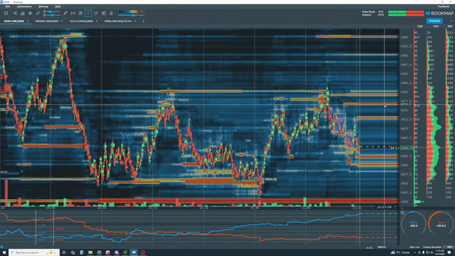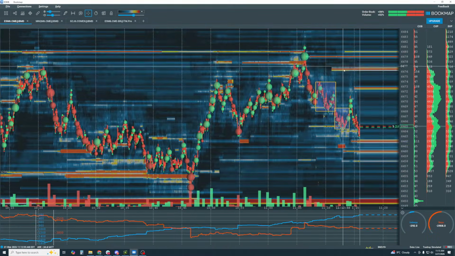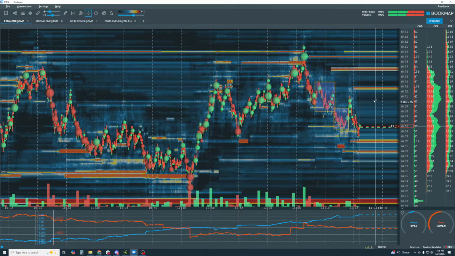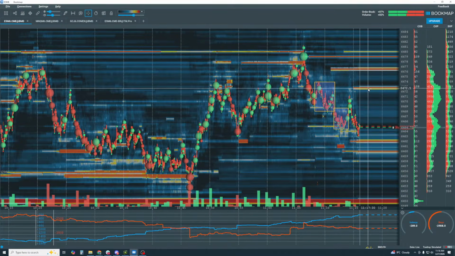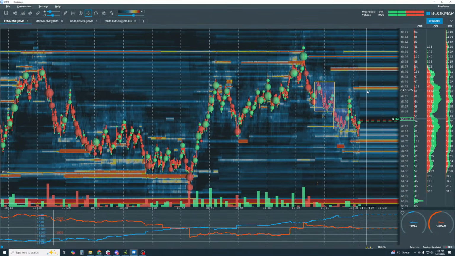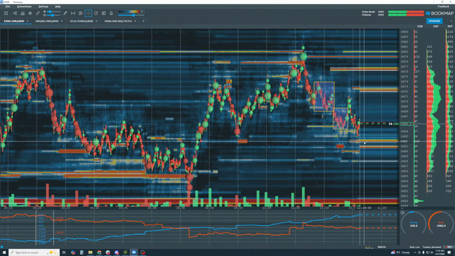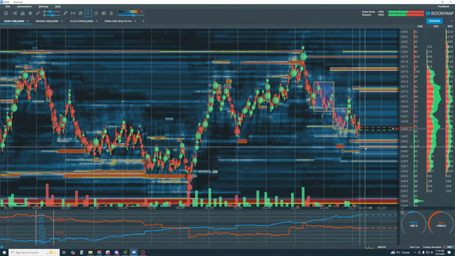Okay, so let's look for those sellers in here. See how they're starting to skew the order book here and here as well on the higher time frame. So now the question is, due to this skew in the order book, are we going to get more sellers trade in? They've got to trade through these guys here at 62 and 61.